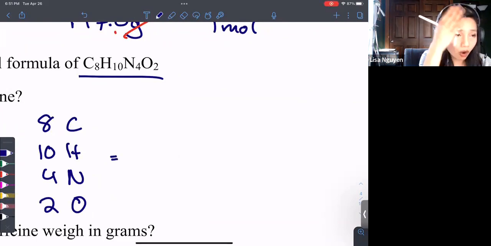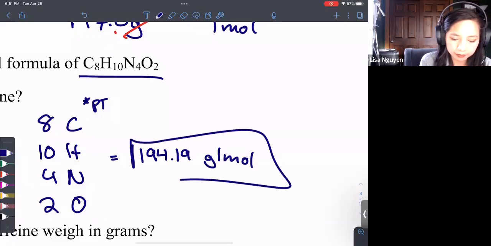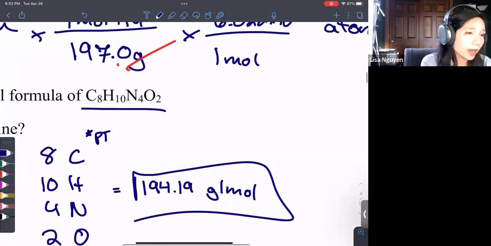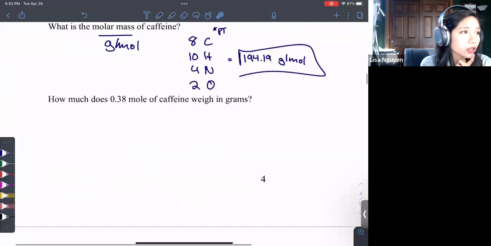Okay. And so when you do all the addition of those molar masses off of the periodic table, again, you don't have to memorize these, but I hope by now you know about how much carbon weighs. It's about 12.01. When you add this up, you get 194.19 grams per mole. That's the molar mass of caffeine. And see that this unit, grams per mole, is the same unit that we talked about for the molar mass of gold. So this will allow us to go from mole amounts of caffeine to gram amounts of caffeine, just like we did for gold. So in this next question, oh, my thing's going slow.